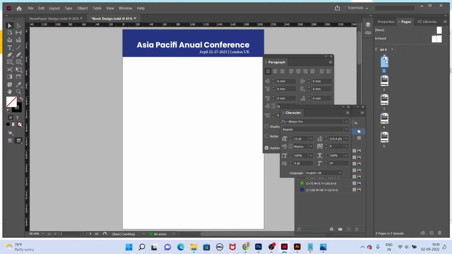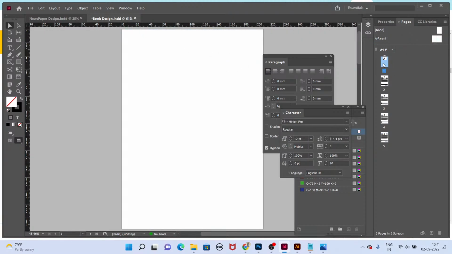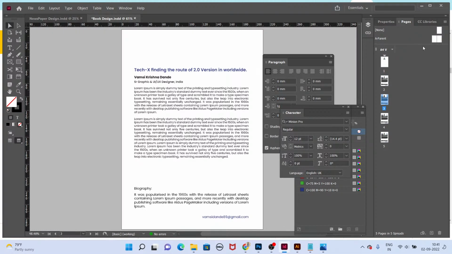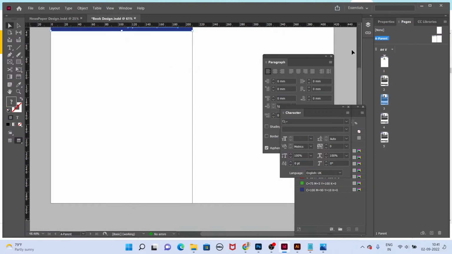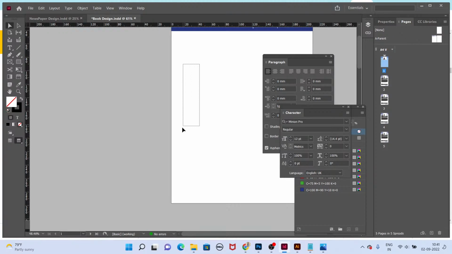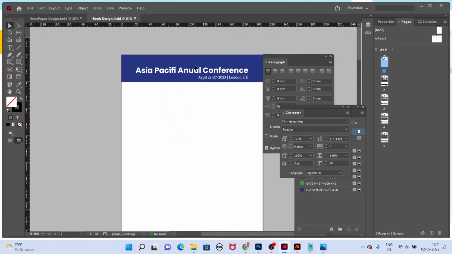We created one thing. Sir, I would like to remove this from this page only. This one should be removed from this particular page. But if I remove it in the master page, it will remove it from all the pages. Is it clear? Is it right? No. Sir, keep it in the master page, but select here and I need to remove this from this particular page. Hold Control and click it.